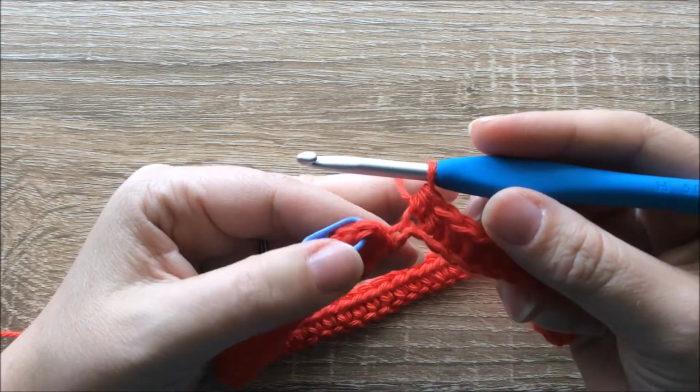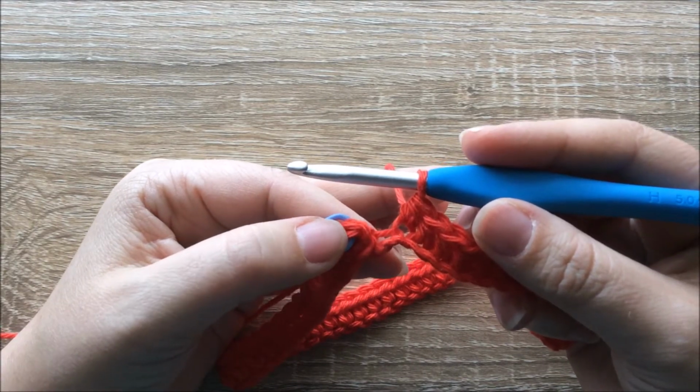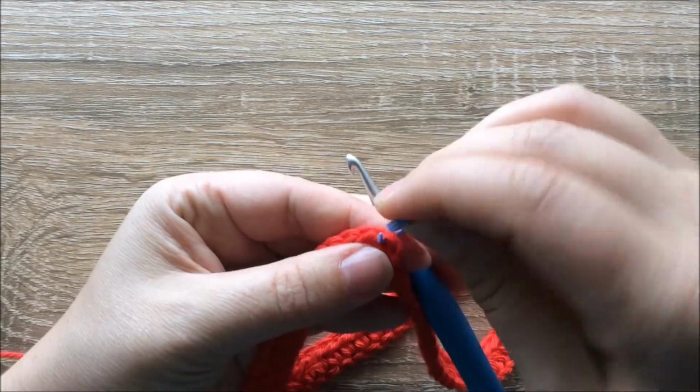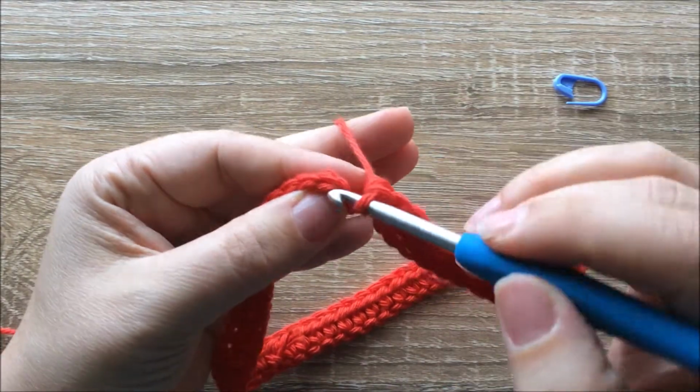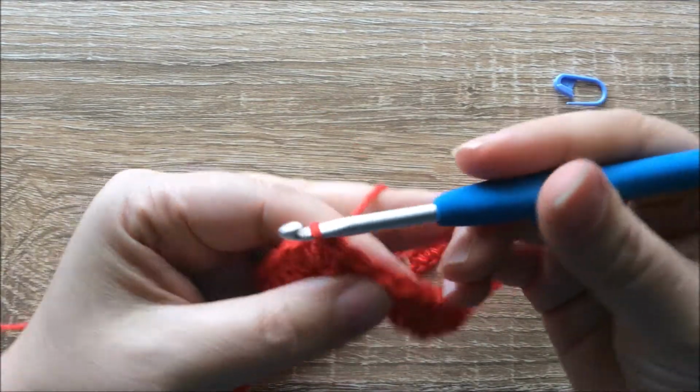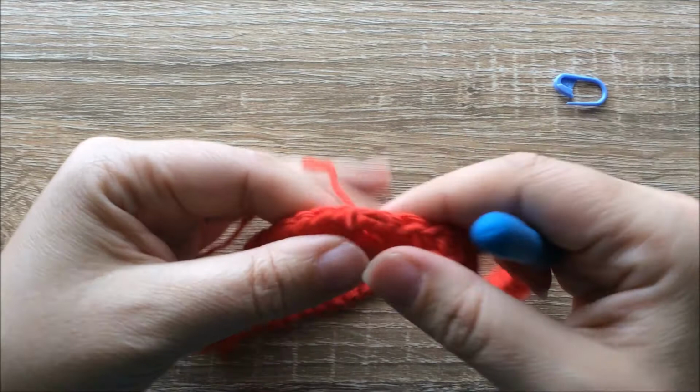From here, I need to slip stitch into the first half double crochet of the round, which I marked with a stitch marker. So I'm going to slip stitch into here. And that completes my round.